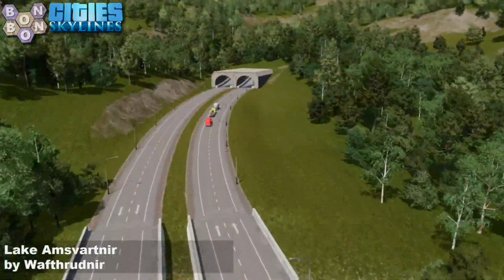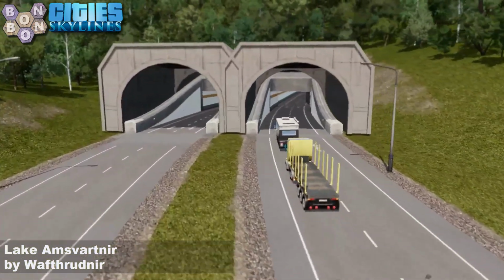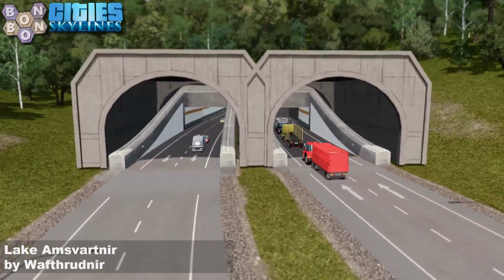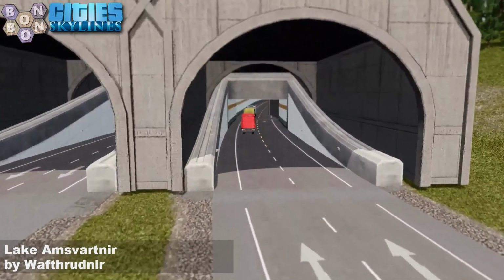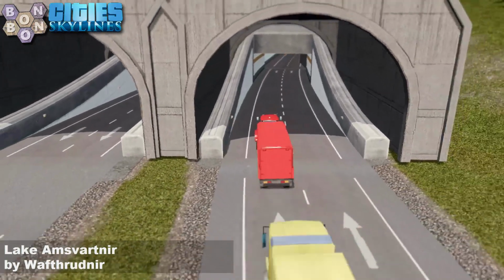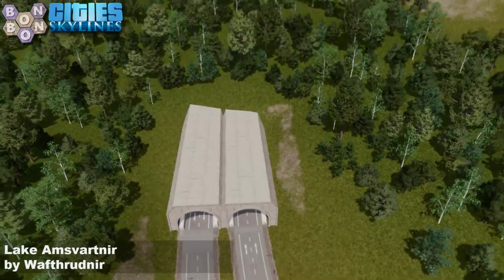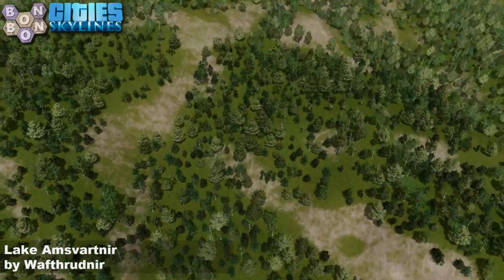Now, tunnels. Of course, we've got network extensions too, which means we've got the fully rendered tunnels going on. They look great, but if you look down here on the right hand side, and again, I'm not losing any points for this, you can just see an encroaching prop at the tunnel entrance, just encroaching slightly onto the road.